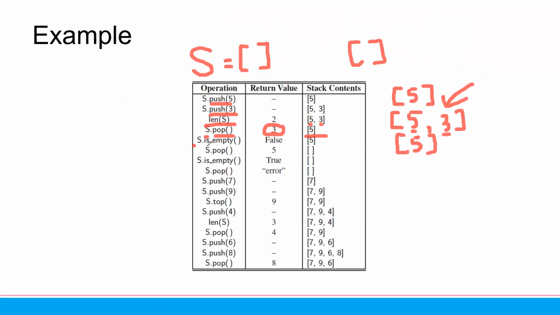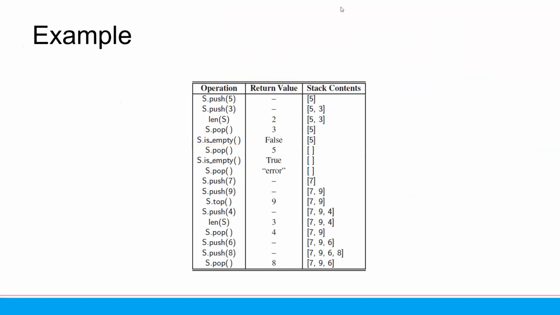I would like to check if S is empty or not. Is S empty? No, because I still have one element, so the return value will be false. S dot pop, so I will remove the top element. The top element is 5.